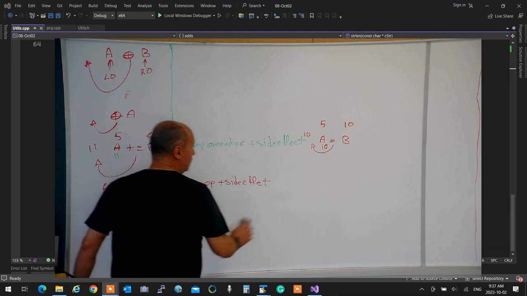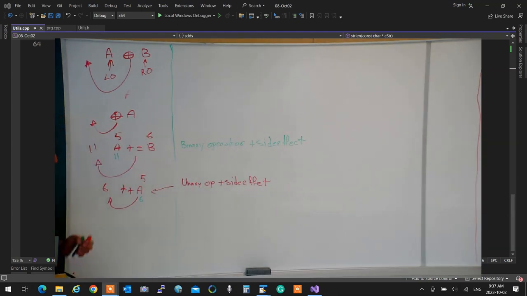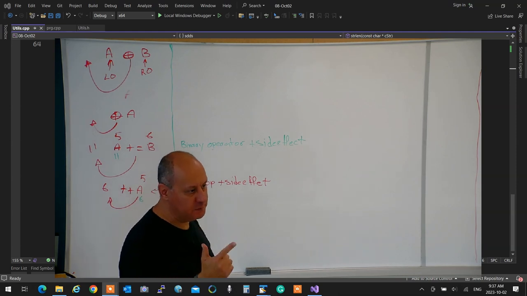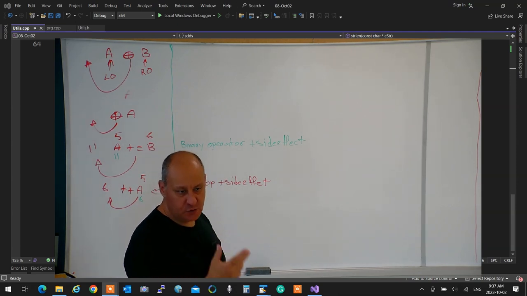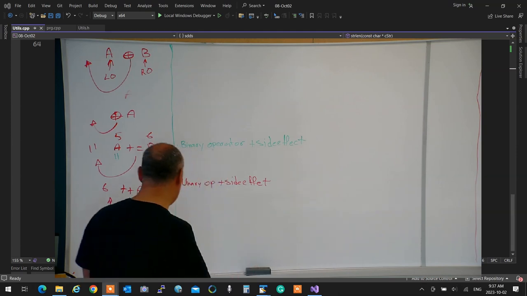But in C++, we have many operators that have side effects, and you know exactly what they are. We have only one unary operator that is postfix. Oh, sorry, only two. That's plus plus and minus minus. And that's an exception. Because of that, the way they are overloaded and treated is as such, okay?